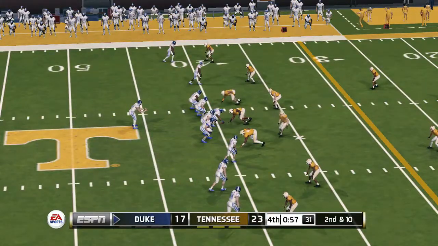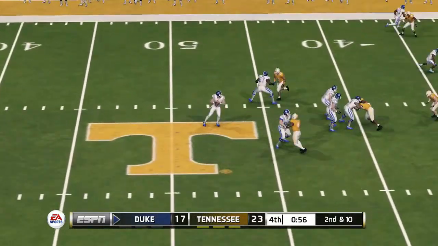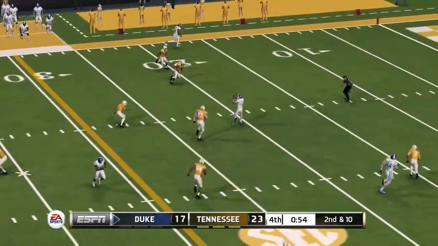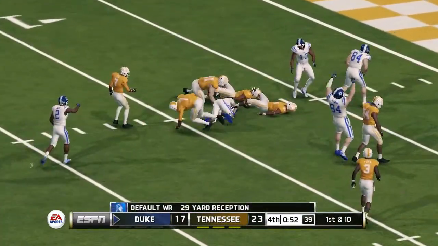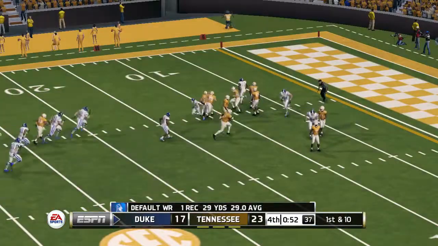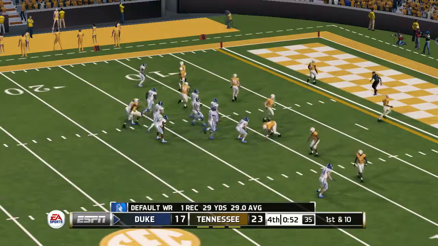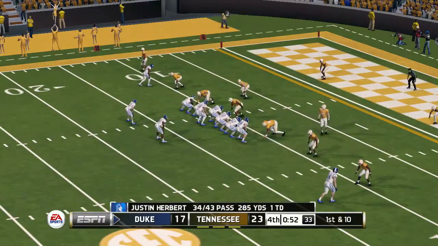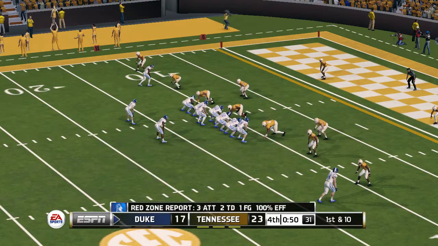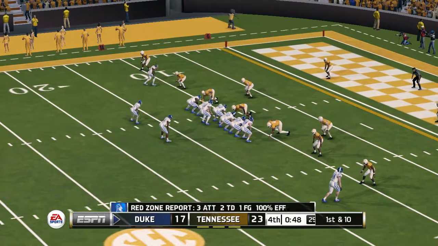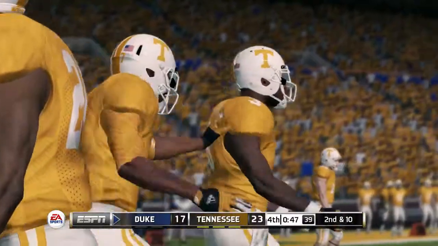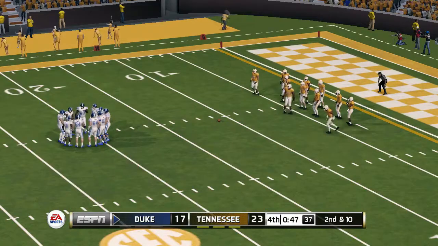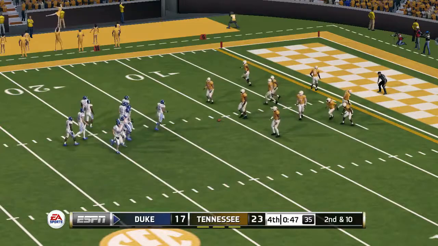They'll spread the field with 5 wide. Fires it out. Brought down at the 11. Number 27 makes the return. Gain of 29 yards. First down. Here we go! Red 18! Red 18! The spike will stop the clock. That makes it 2nd and 10. We're at play number 9 of this current drive.